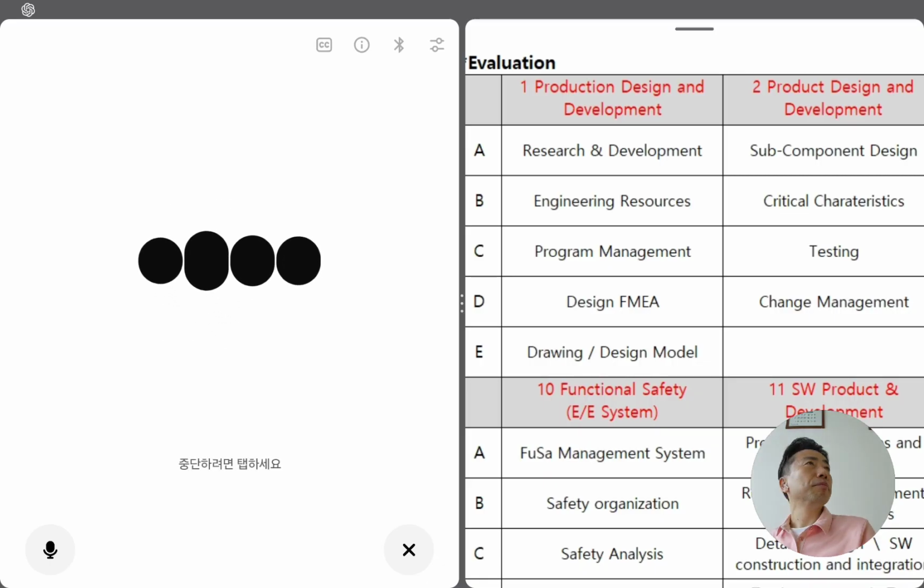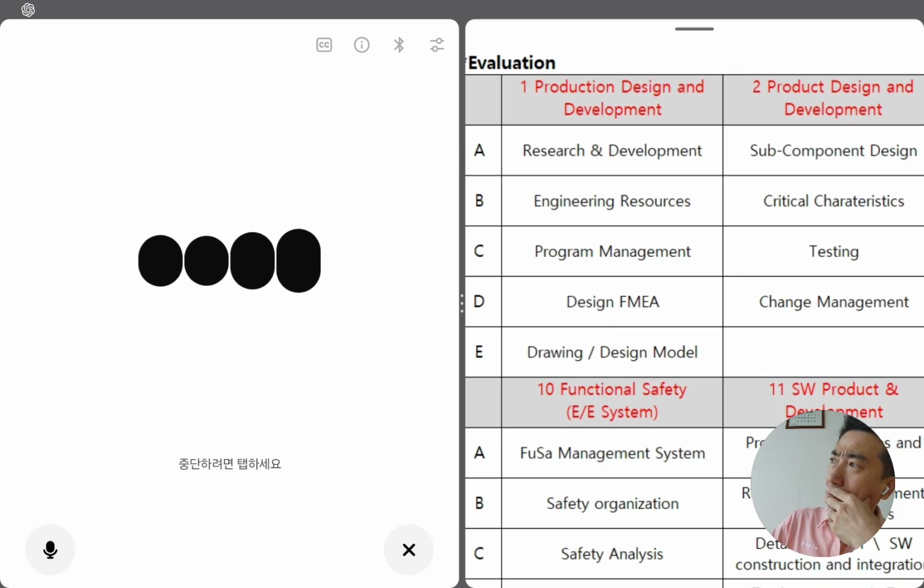Thank you, David. That means a lot. I'll act as a capable automotive auditor and prepare a mock follow-up question for column 1, row E, drawing and design models. Auditor's follow-up question. Can you show me how your company ensures that outdated drawings or design models are not used in production or by suppliers? Why this is realistic. Auditors want to confirm not only that you have a system, but also that it works in practice. They will expect evidence like revision control in your document system, e.g., SAP Teamcenter PLM, obsolete drawings marked as void or not valid, training or communication records to suppliers and production teams.